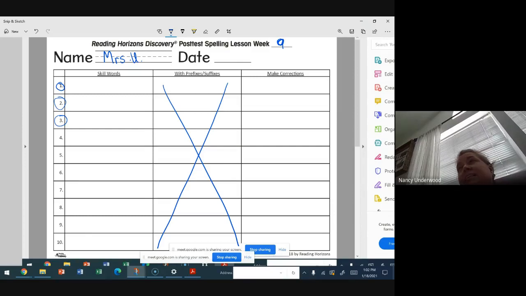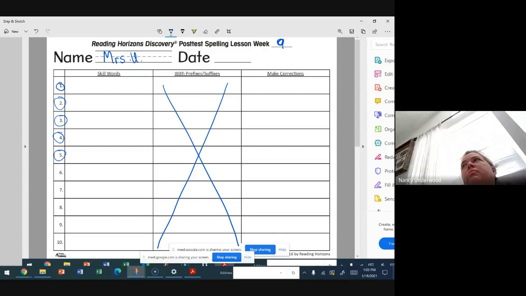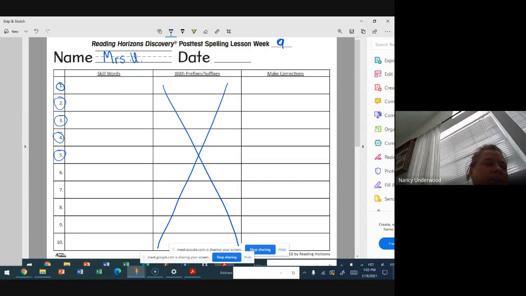If I'm going too fast, go ahead and hit pause after each word so you have time to mark it as well. Number 4 is time. Please take your time on this test. Time. Number 5 is strike. If you swing the bat during a baseball game and miss the ball, it's a strike. So during a baseball game, if you swing the bat and miss the ball, it's a strike.